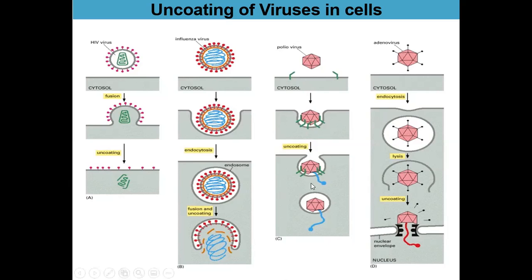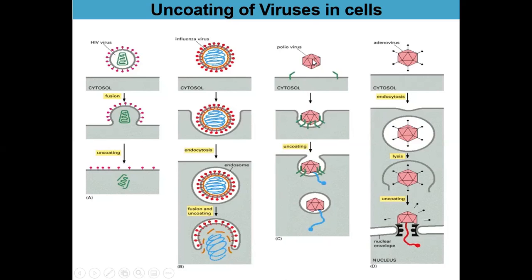And then we have the viruses not having envelopes, the polioviruses. It will attach with the particular receptors, and then it will make a vesicle, and it will be endocytosed within the cells. When it is making an endosome, this endosome has a low pH, and this low pH is going to destabilize the viral particle. Sometimes the pH is not necessary; just the attachment of the receptor with the particular ligand present within the poliovirus.